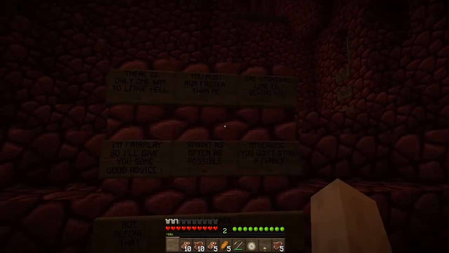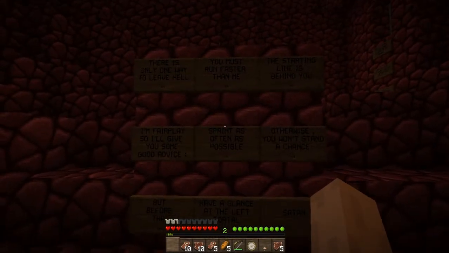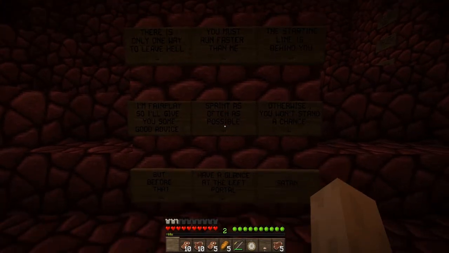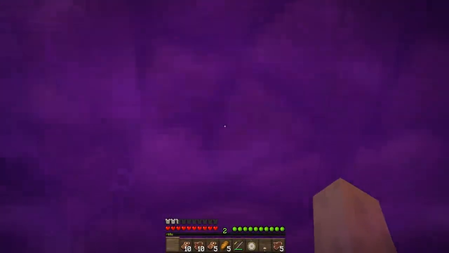Alright, what's all this say? There is only one way to leave hell. You must run faster than me. The starting line is behind you. I'm fair play, so I'll give you some good advice. Sprint as often as possible, otherwise you won't stand a chance. But before that, have a glance at the left portal, Satan. Alright.